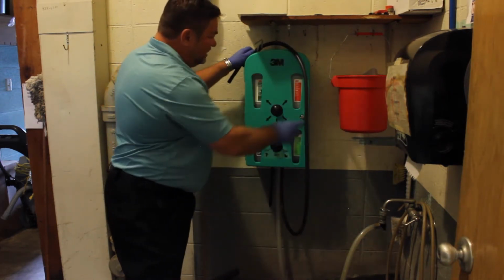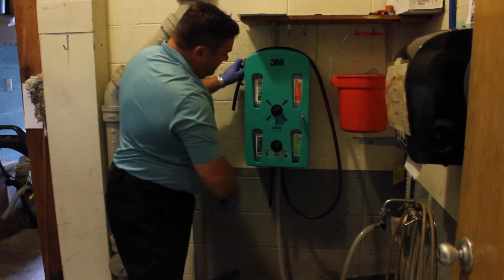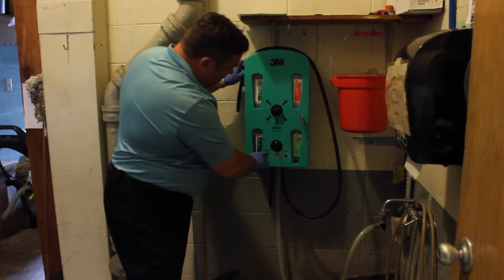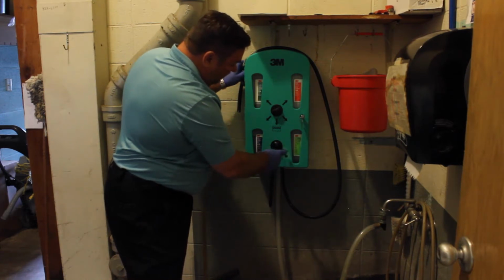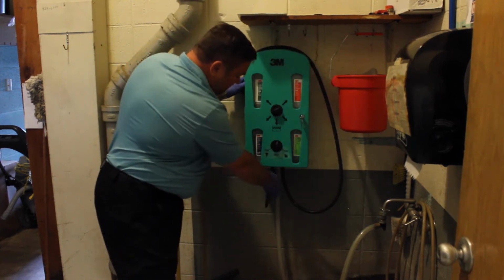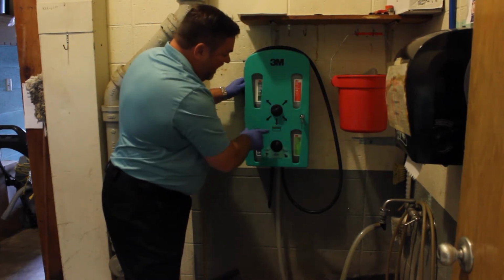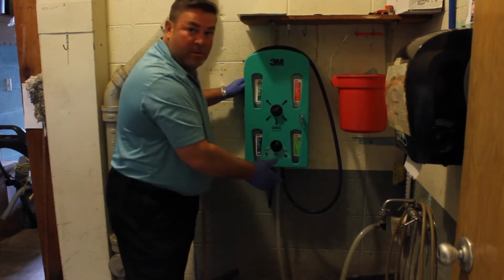When you're ready for chemicals, simply turn the unit to the chemical that you want. In this case, let's turn it to the peroxide cleaner. Now, we simply turn it to the spray bottle or to the bucket fill, and this is going to base how the flow is. The bucket fill is going to come out of this unit. The quart or low flow, when I turn it to this, is going to come out of this hose so that it comes out at a lower rate and doesn't foam up. So that allows you to pick which of the four products or water, low flow or high flow, to fill your desired need.